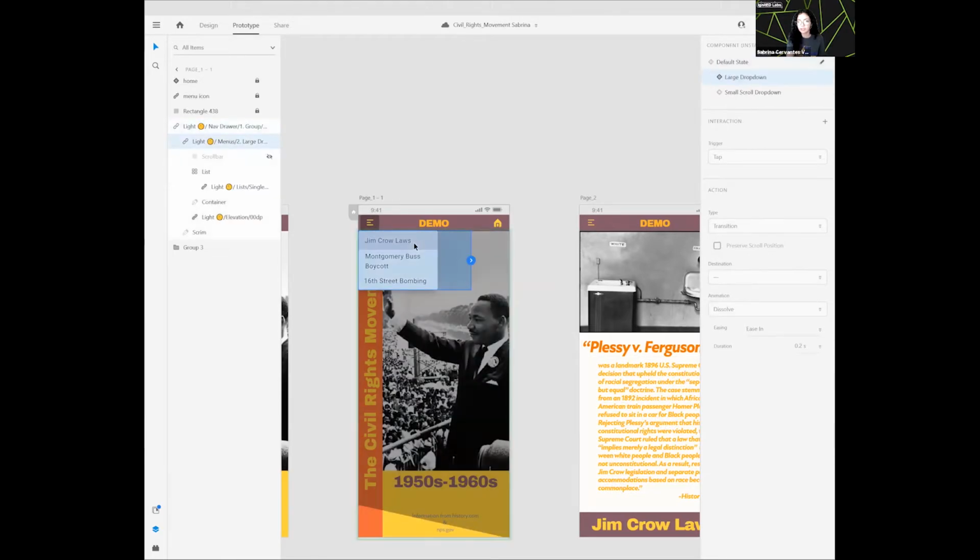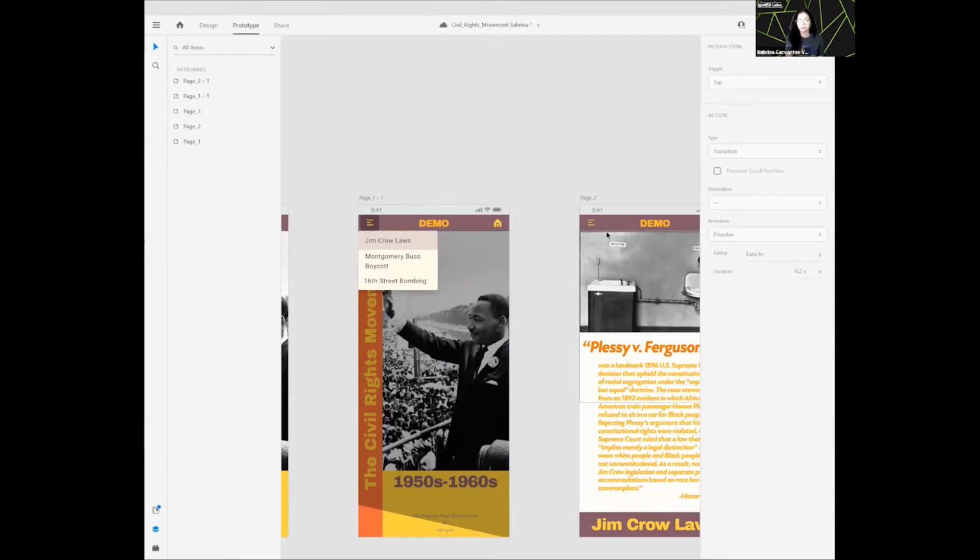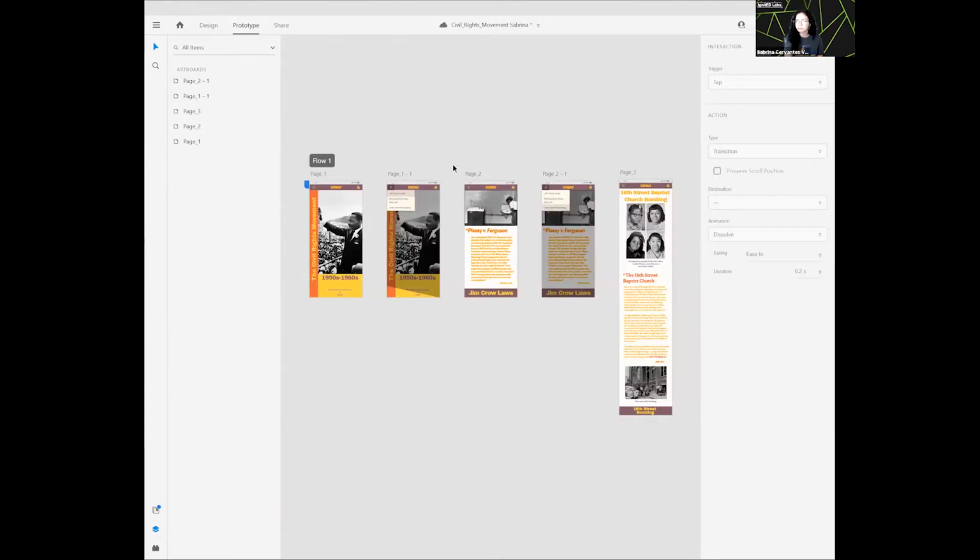You can see here, I just selected this box by right-clicking it. If I right-click on the Jim Crow laws itself, I'll get this little blue box. By connecting it to that page, when a user clicks on it in an actual demonstration or preview mode, they'll be able to go from this page to this page. Let me adjust our zooming, so zoom to fit all.